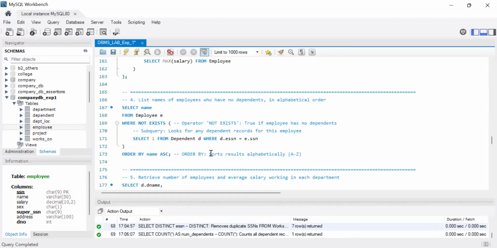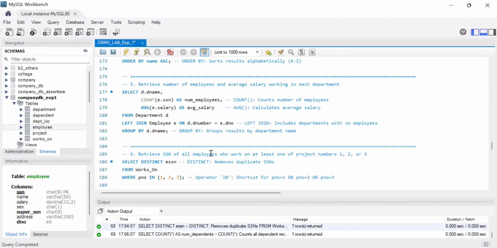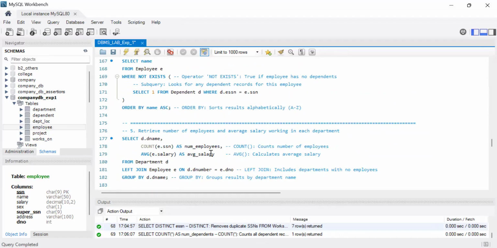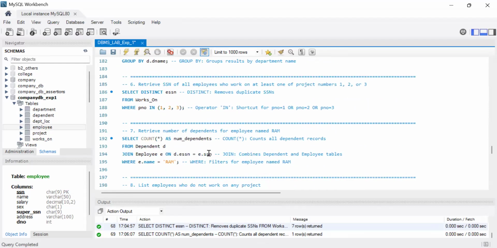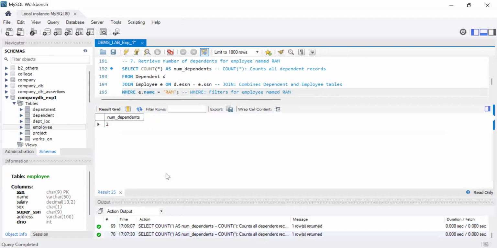Guys, while creating the tables, you have to be smart enough so that you are able to solve the problems. Otherwise, you will get stuck. So in your exam, they will ask questions. Please be wise enough while solving them. Though they will not ask such lengthy questions, some basic questions you can expect will be there, right? So I hope you got the idea of how it is giving the answer.